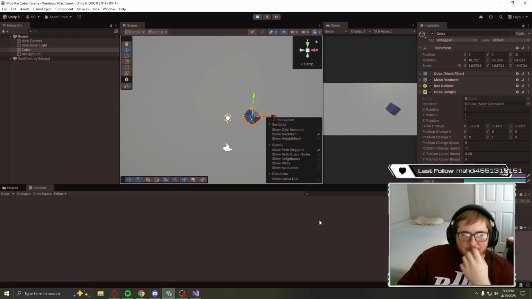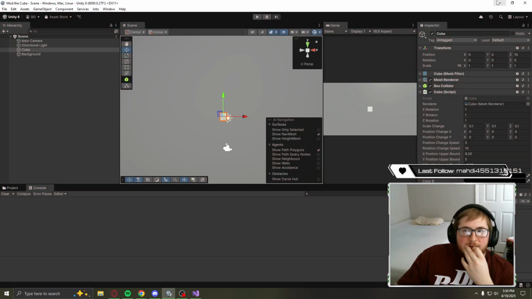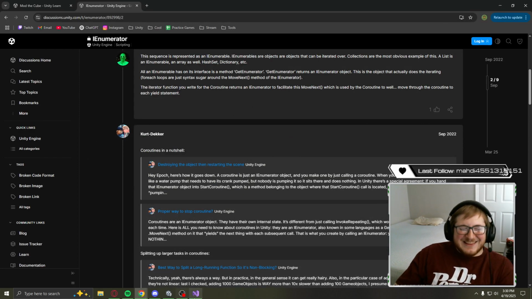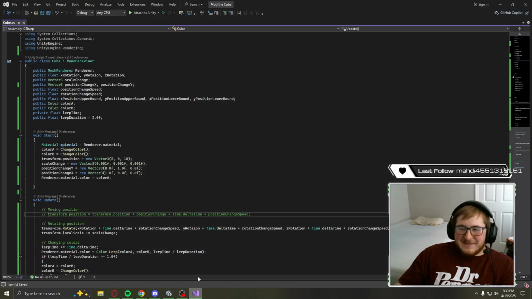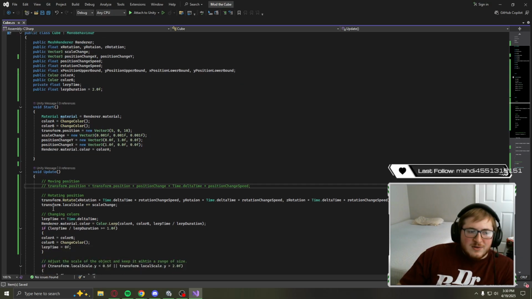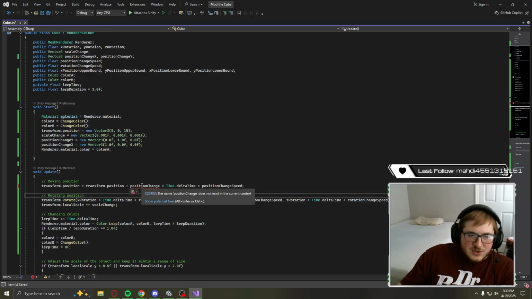Okay. Kind of explains it. But then, shoot, then I need to figure out how to get it to work with this. So when we're moving the position, transform.position equals transform.position plus position change times time times position change.